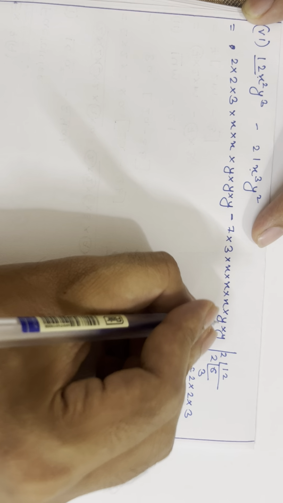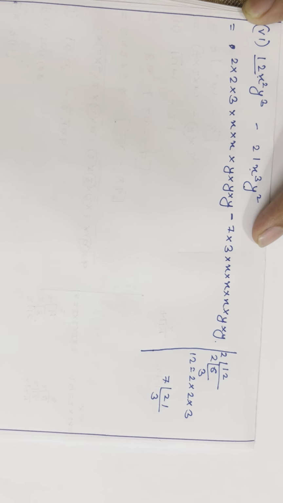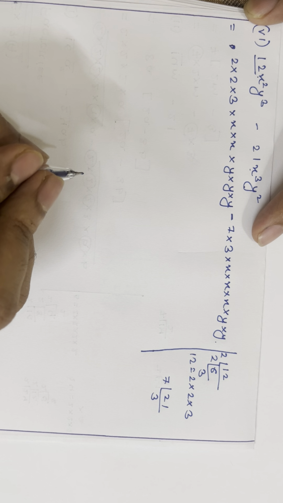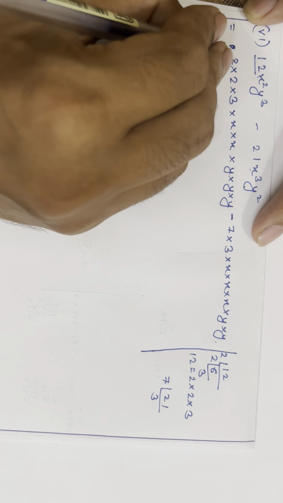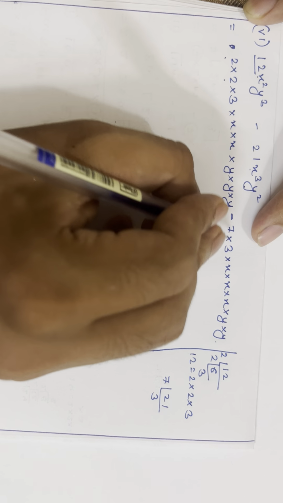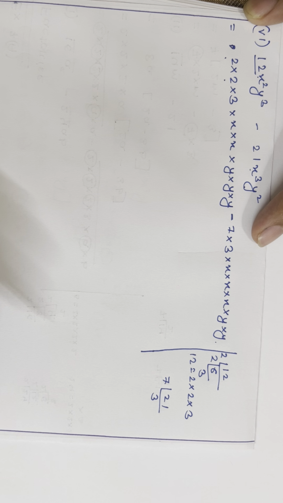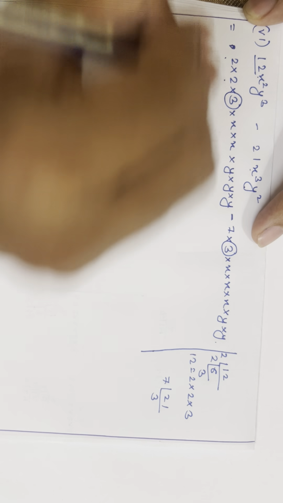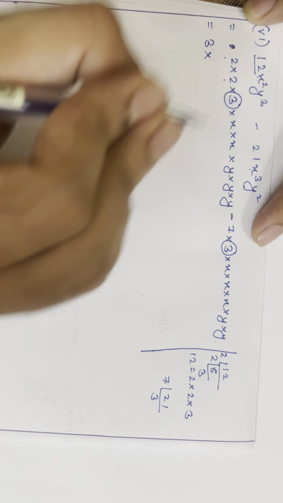Okay, 2y, so I'm writing y squared is there, so I'm writing 2y here. Now look at both the expressions carefully. What are the things that are common in both? See, 2 is here in the first expression, but in the second expression we don't have any 2. First I'm looking at numbers. 3 is a number that is common here also, here also. So I will write 3 into.